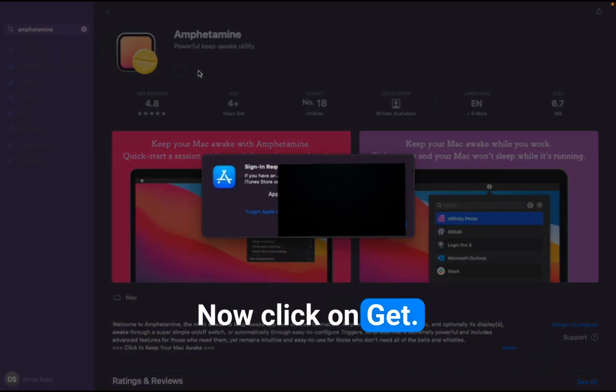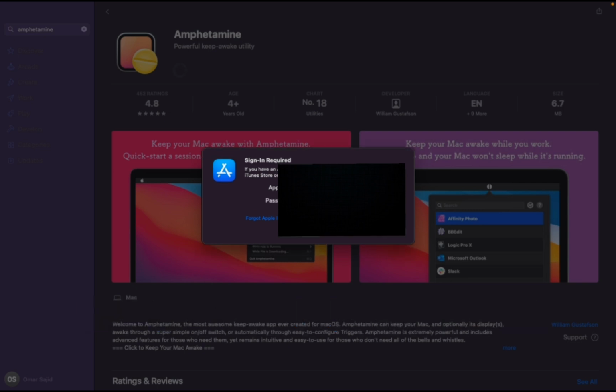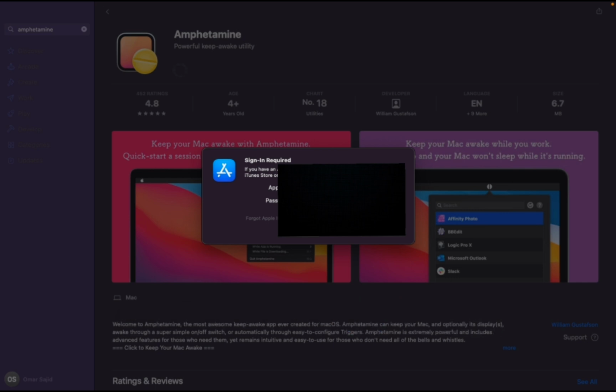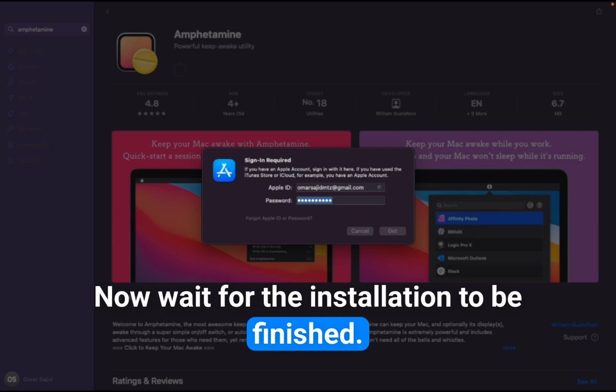Now click on Get. Enter your Apple ID password here. And then press on Get button. Now wait for the installation to be finished.